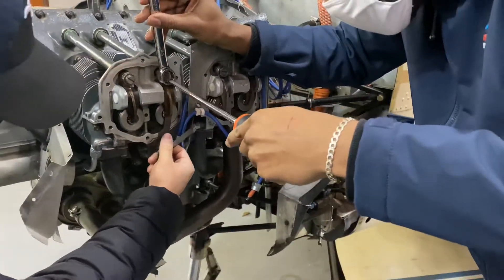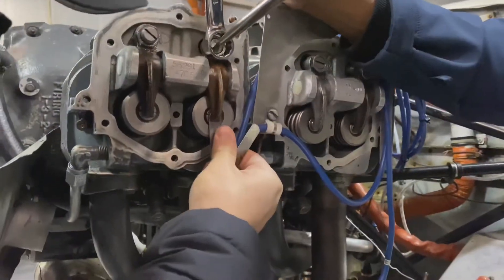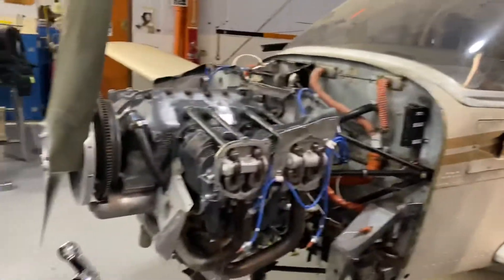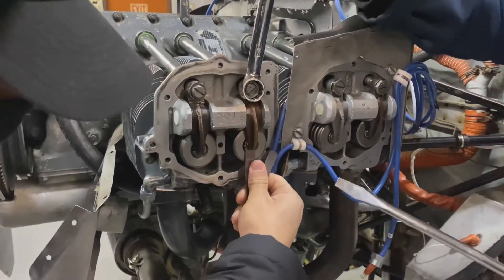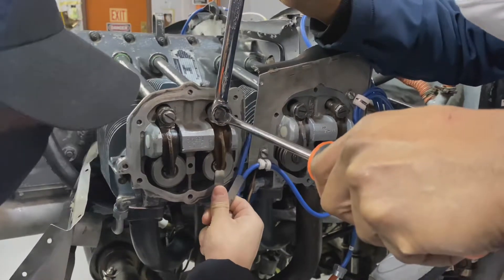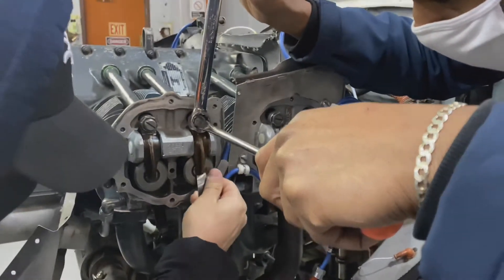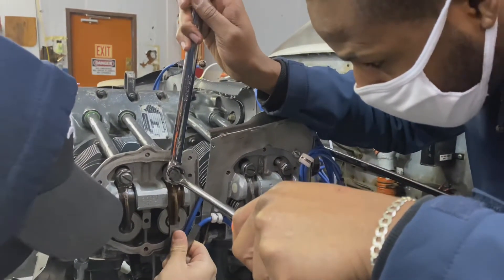Which one are you trying first? Small. Listen up. That's good. You should be good right there. Remember, you're going to tighten it up a little bit — just a move — but now we're going to have to tie it up again with the safety wire. You're going to have to loosen it up a little bit. Turn it up a little bit. I'm going to hold it — you should have it. Yeah, I should have it.